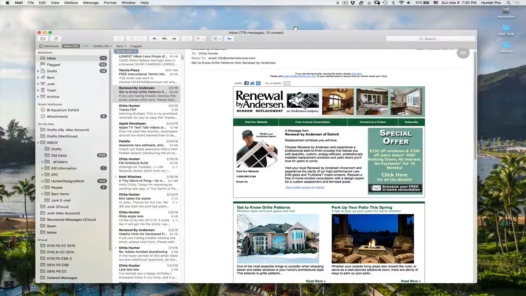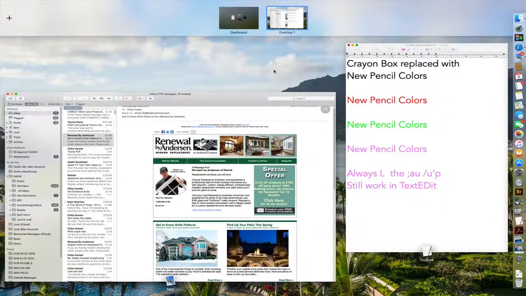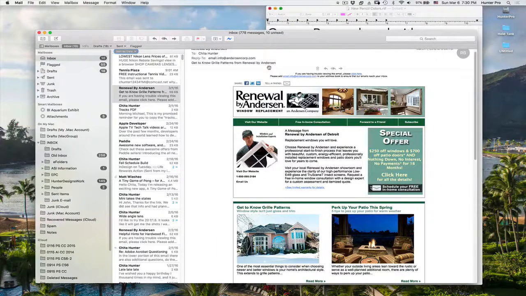So I'm pressing Control upward arrow to go back into Mission Control, back into the Spaces bar. And here's TextEdit in full screen mode sitting here. And to get TextEdit out of full screen mode, I'm going to click on the double arrow in the upper left corner. And now it comes down into the desktop space. And now I have both of them as floating windows. So I hope you've enjoyed this tip of how to get out of full screen split view mode a little more gracefully and know where the app may be hiding if you don't see it once you get out of full screen split view mode.